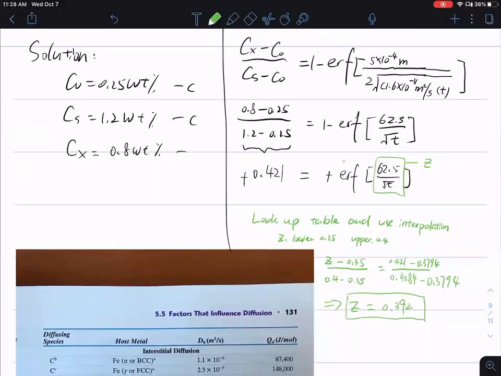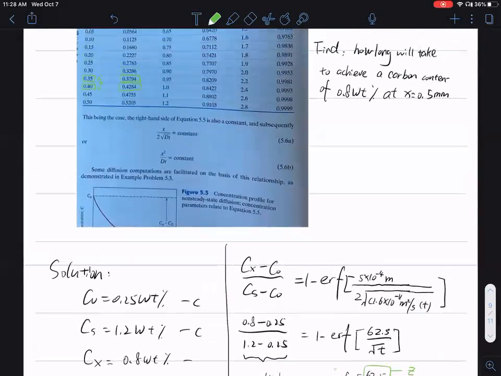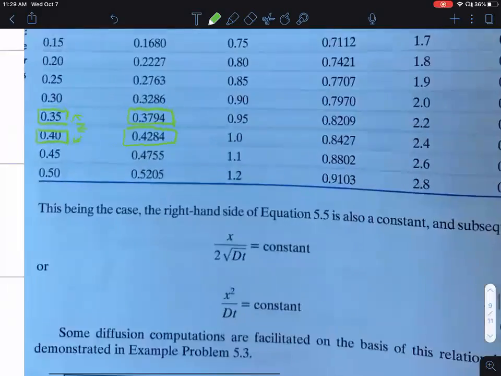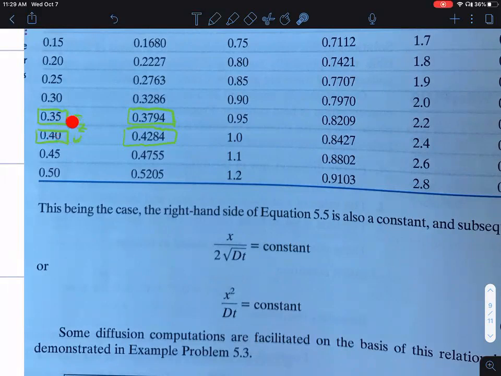Okay, any questions here? The reason we use interpolation is just we're engineers. We want to do a little better job on estimation other than just guessing the value in between two numbers. It's totally fine if you just go to this table and guess, okay, we know our value should be in between 0.35 and 0.4, then give it a random number in between, such as 0.38 or 0.37. But it's just not as accurate as interpolation.